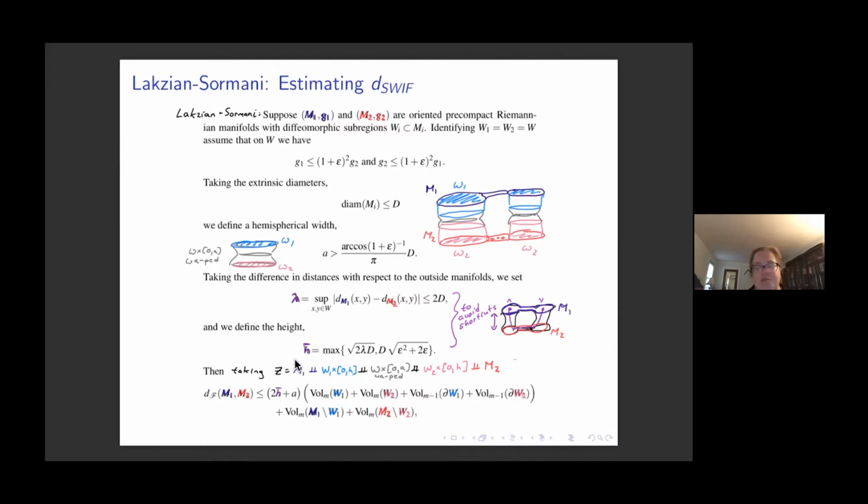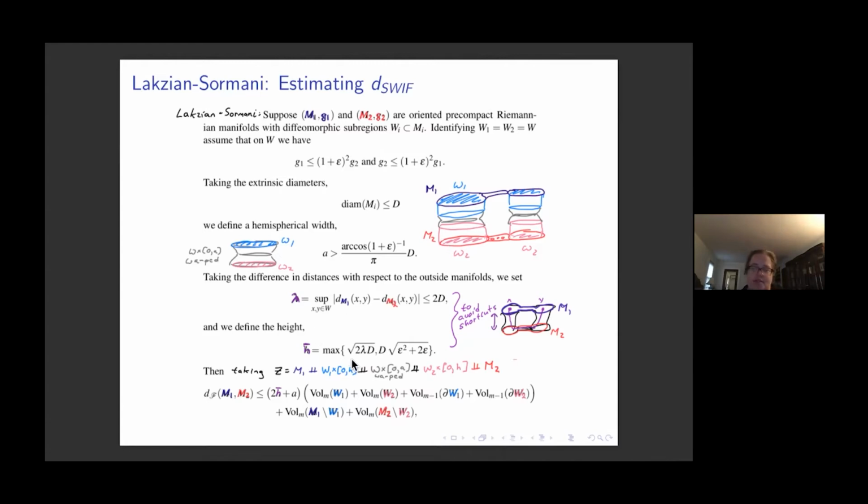So we construct Z to be M1 at the top, that's here. Connect to W1 cross the h bar, that's this little region here and this little region here. Connected to W cross 0a, that's warped so that it has this pattern that we already discussed with the hemispherical patterns. We put that here to glue from W1 to W2. And for each connected component, we glue separate gluings. And then we attach to W2 cross 0h, so we make the W2 high enough away from there. That's also to deal with not having shortcuts running down from the top to over. And then finally, connected to M2 itself at the bottom.